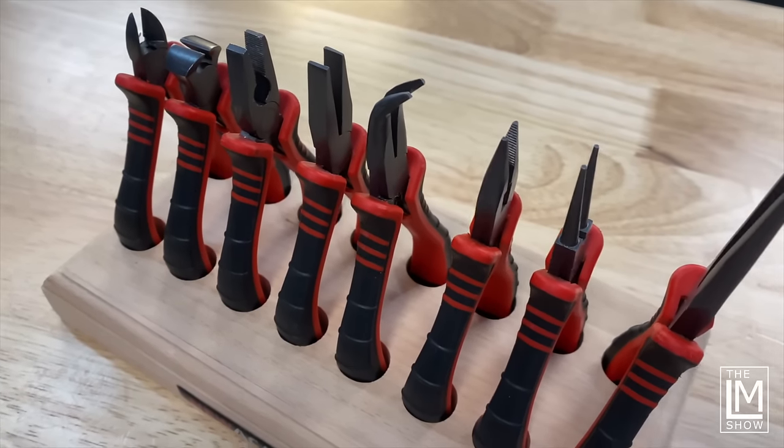Number six on the list is an eight-piece plier set I picked up from Amazon about two years ago for about $32. I know there are less expensive ones — you can probably go to Harbor Freight — but this set ended up being pretty good quality and I use it a lot. There are smooth jaw pliers, jaws with teeth, needle nose, hooked, all sorts. They really come in handy when removing supports or when working on printers and machines and needing to hold parts while tightening something. I highly recommend that every single person have a good set of pliers.